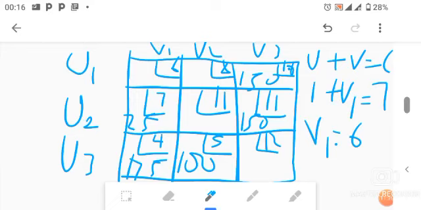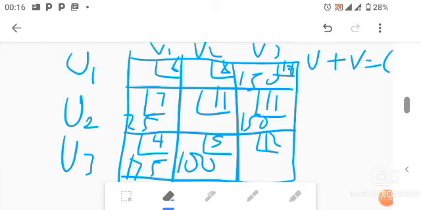Of course, again, the general formula is u plus v equals cost. So u can be any of the u's, u1, u2, u3, the one that you're trying to find, plus v, which is any v1, v2, v3, and whatever v value you select should be equal to the cost of the box in question. So our box in question is this one with a cost of 4, because it corresponds with u3 and v1. So yet again, we write the general formula, u plus v is equal to cost. So let me just write the cost, which is 4.